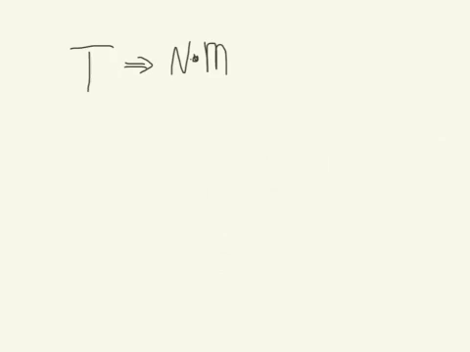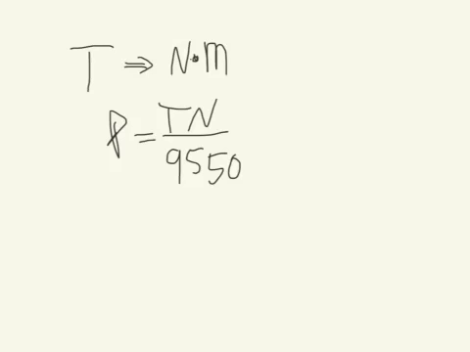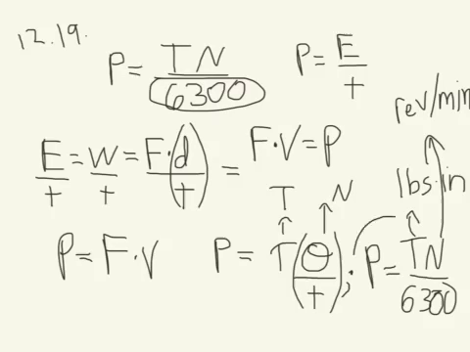But what if your torque is not in pound inches? What if it's in some other units, like the units we are used to seeing in physics, the SI units, newtons times meters? Well, in that situation, you use a similar equation, torque times revolutions per minute, and then you use a different conversion number down here. So those are the two equations for horsepower that your book gives. So it only considers two possibilities of units, where torque is in newton meters, or, as we saw back here, if it's in pound inches.